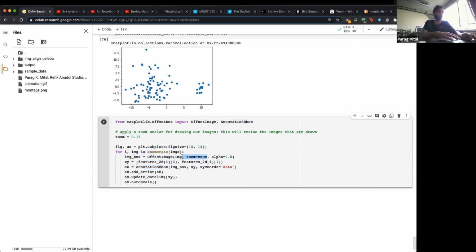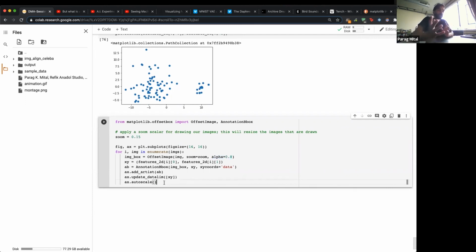So one is that you can actually rescale the image. You can also apply alpha to the image. This is really pushing the limits of Matplotlib, because it's not the best visualization library, but I shouldn't say that. It's pretty remarkable for what it does.